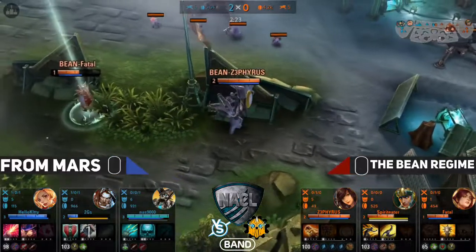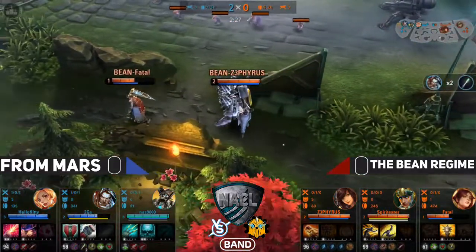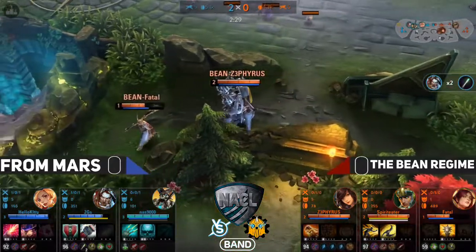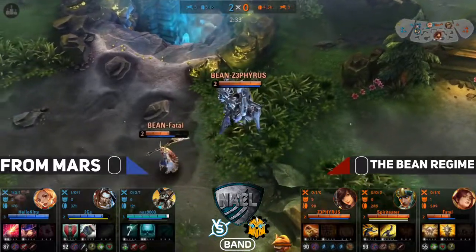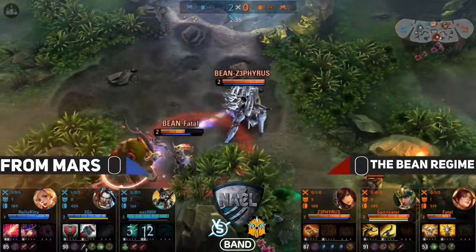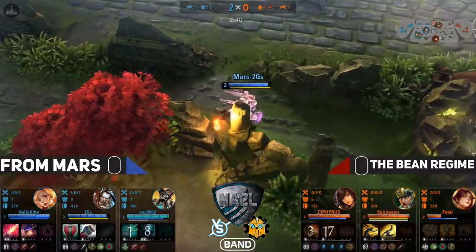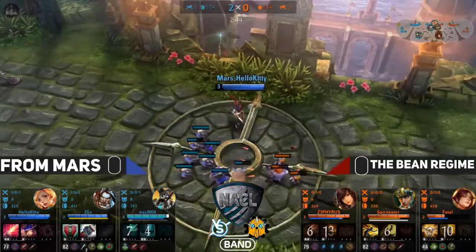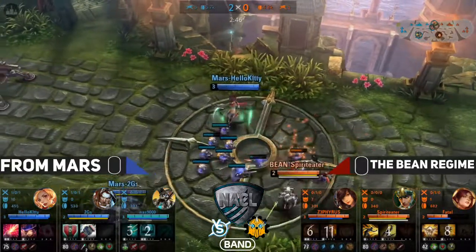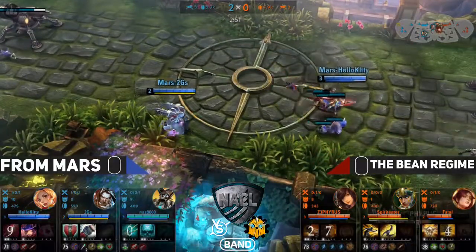Yeah, From Mars absolutely refusing to die in that situation. You know, both the Krull and the Gwen do go quite low, but the Beam Regime unable to finish them off. And they're going to be down on farm in these first few minutes. Gwen making it 2 lane before that raise as well. Or that Idris, I'm sorry. Just before, so she can get a bit more farm in this case.